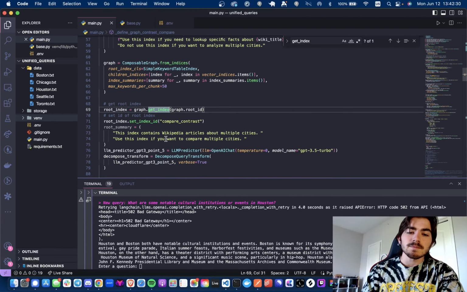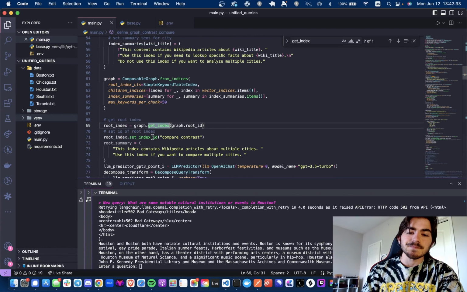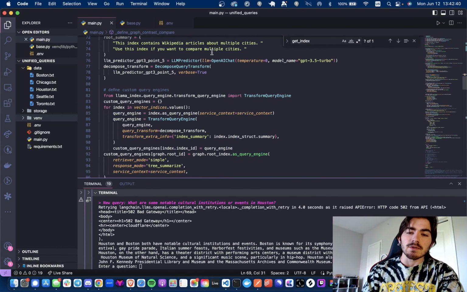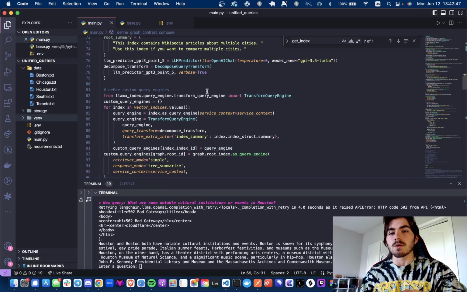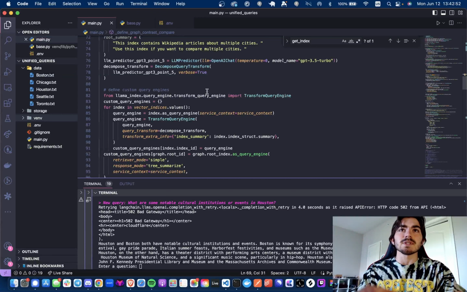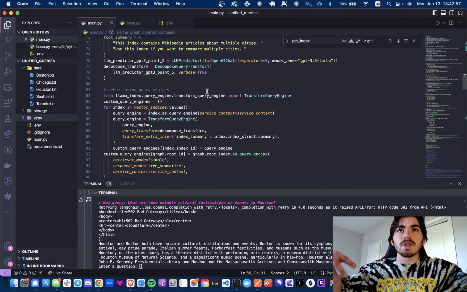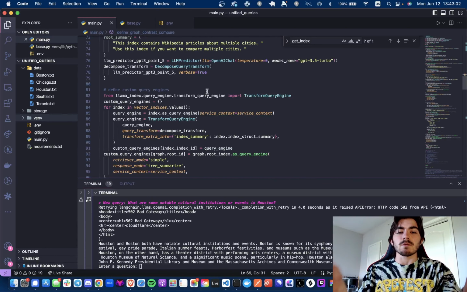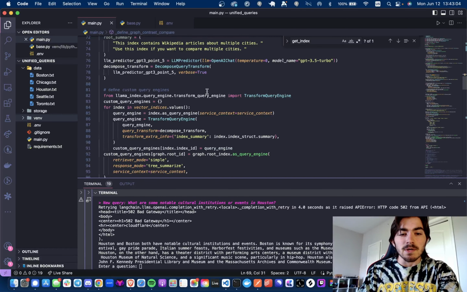The next thing we're going to do is set the index ID to compare_contrast, so it knows it's about comparing and contrasting. And then we are going to add a predictor to our decomposed transform. So this is what I was talking about. The decomposed query transform is the thing that's going to go like, oh, I need to think of what other information I need to find before I can even answer this question. Like, I'm comparing and contrasting things. I need to have that a priori knowledge within my context before I can continue, because there's no point in me answering a question about anything I don't know. So yeah, that's why we do it.